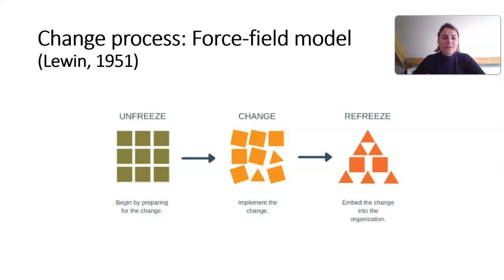This is, for instance, clearly illustrated. If you would skip the unfreeze phase, so the first phase of the change process, the employees working in the organizations don't see the importance of the change. So you would just implement the change, and then the change becomes a new normal without making sure that the employees are well aware of why it is actually important and acknowledge the importance of the change, the process will not be successful. So leaders have to be very sure that they engage and make sure that all employees, the full organizations, go through all 3 stages of the change process.